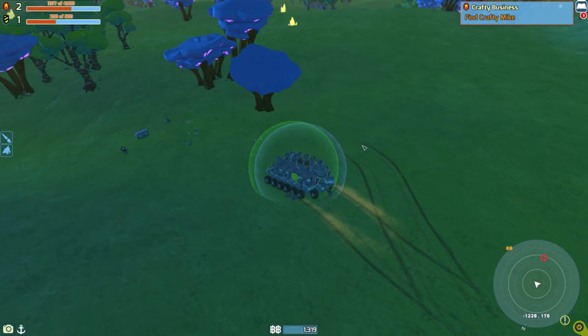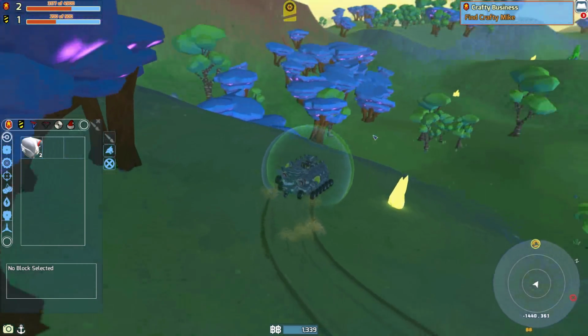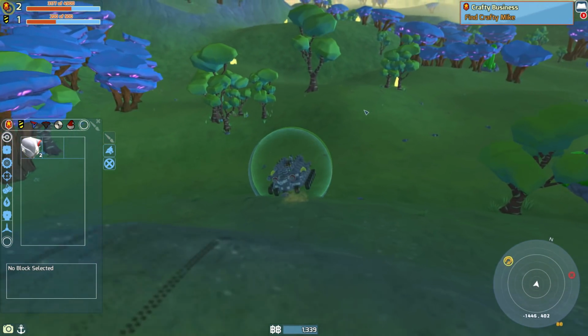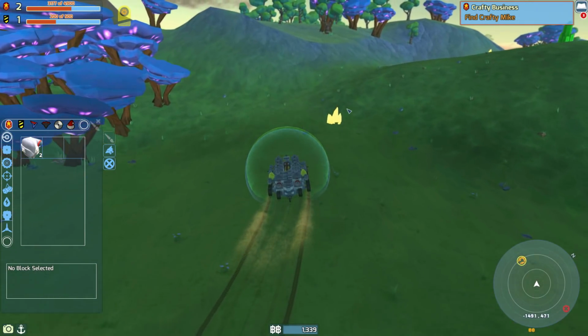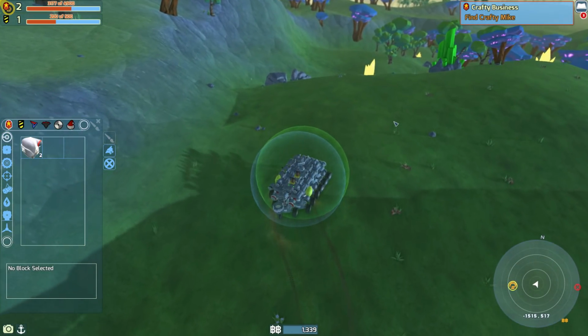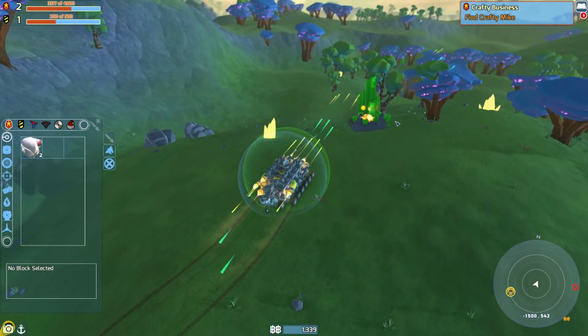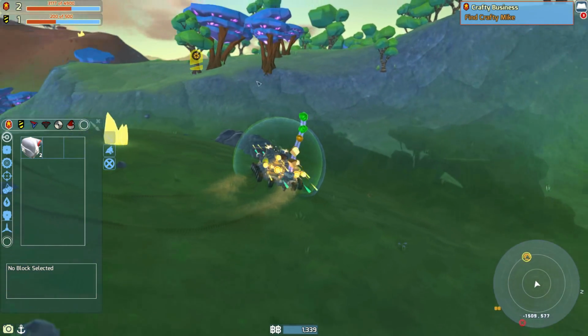And pop. Lovely. How am I getting over this exactly? A bit of a valley going on here. Really, Crafty Mike? You spawned in the most irritating location ever. Ooh, green. Well, at least you got me some money. Thank you very much. Let's just destroy these rocks and then figure out a way to get over there.